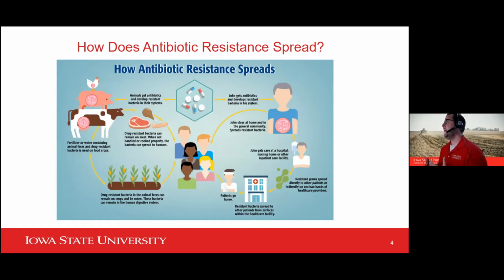When we talk about how antibiotic resistance spreads, I want to say that there's a lot of places that it comes from. And while we're going to take a manure management focus today, so we're going to be talking about livestock production and manure, it is by no means the only source. It's an important source, but certainly when we think about human medicine and human treatment, that's one place it can come from. When we think about antimicrobial soaps that we're all using, a lot of human treatments for keeping things hygienic and clean, those are also potential sources for where they could come from. So while the rest of this presentation is going to be entirely focused on manure, it certainly isn't the only source out there.